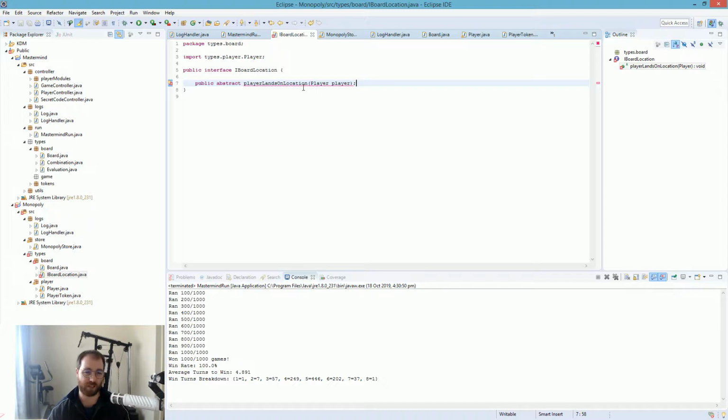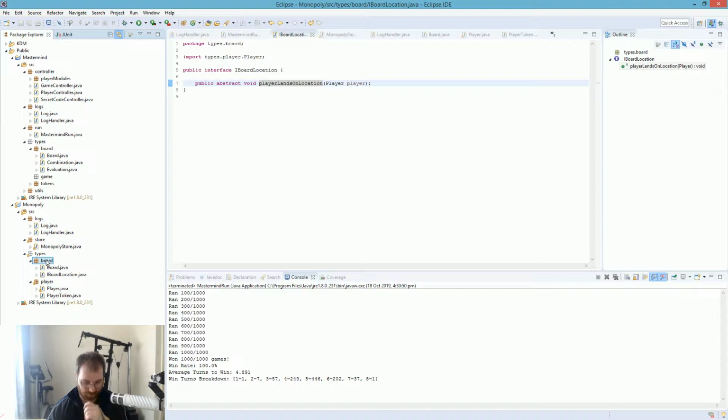So every single board location will need to have logic contained within it to say what happens when the player lands on this location. And I think that's pretty simple. I think that's pretty straightforward, so that should be fine.